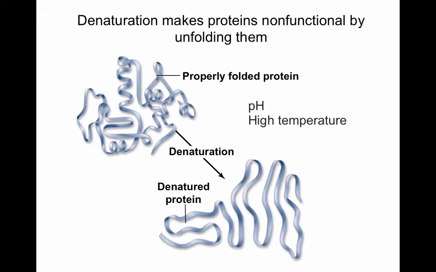And when a protein denatures, it will lose its tertiary structure that gives it its function. And this will change the properties. So you can see this when you're cooking an egg. It goes from being a runny egg to being almost solid. And this is happening because the proteins are denaturing from the temperature.